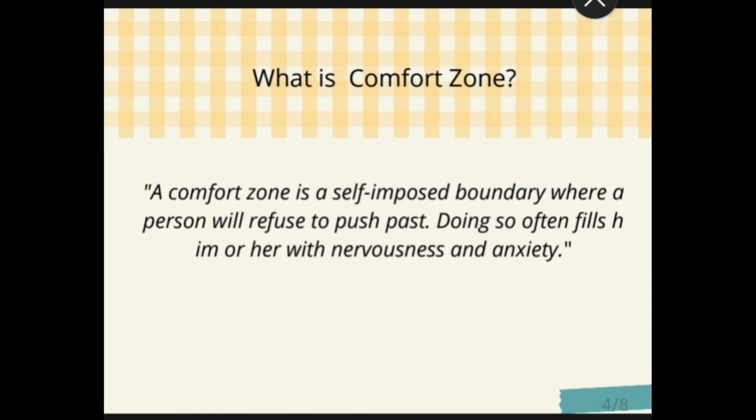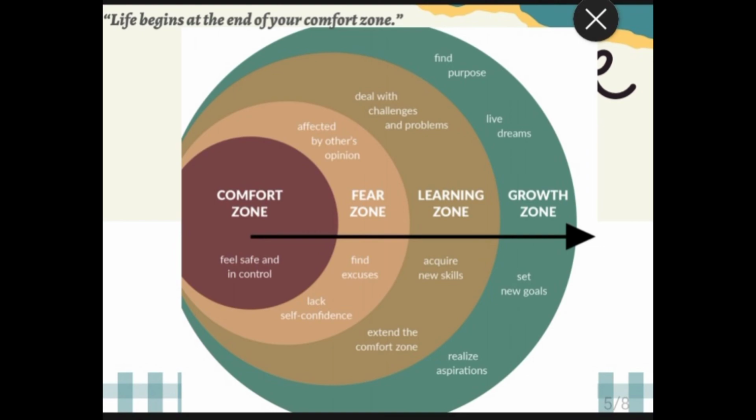So we have here four stages. First, we have the comfort zone. Second, we have the fear zone. Third, we have the learning zone, and the fourth is the growth zone. In the comfort zone, you feel safe and in control. While in the fear zone, you are affected by others' opinions, find excuses, and lack self-confidence. In the learning zone, you deal with challenges and problems and acquire new skills. In the growth zone, you find purpose, live your dreams, and set new goals.